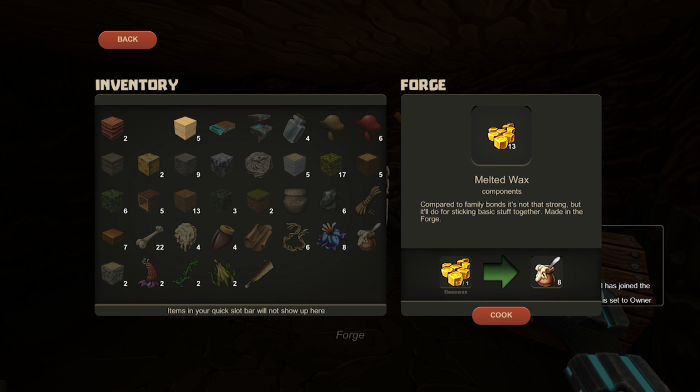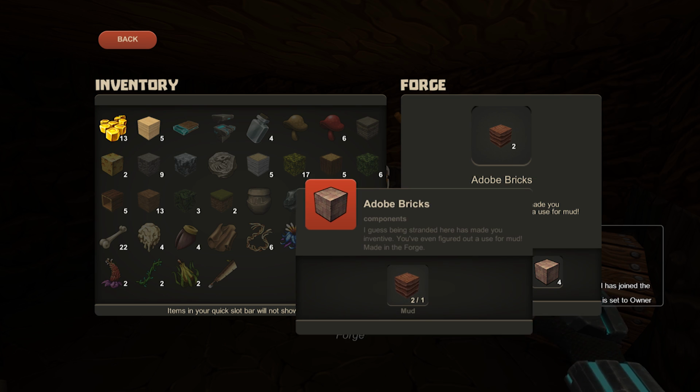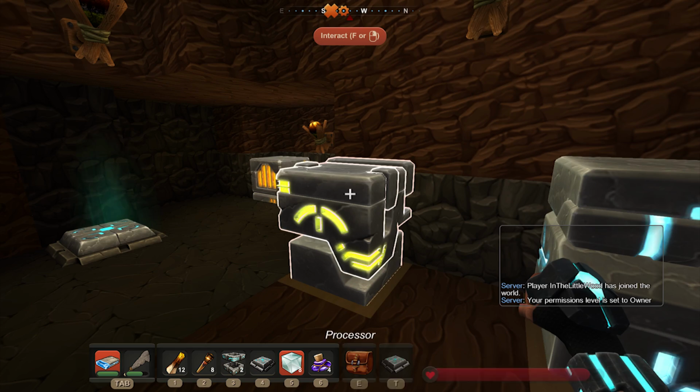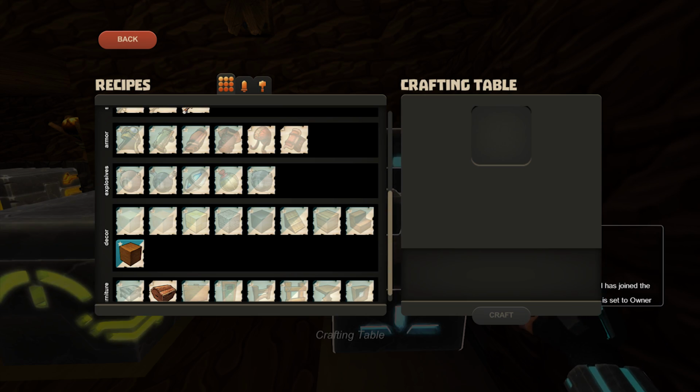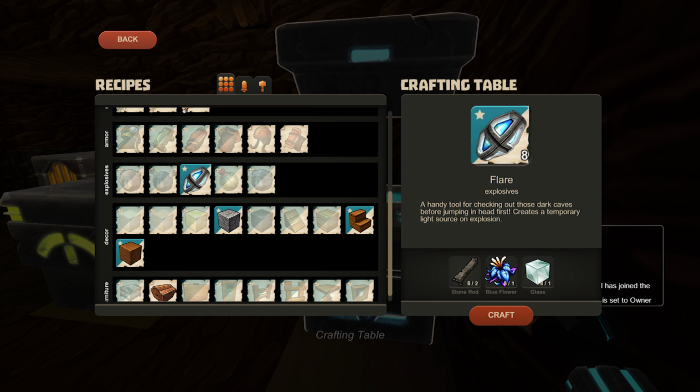Oh, I've never checked this before, actually. So, you can turn beeswax into melted wax and mud. Oh, you can turn mud into bricks. That's actually a really cheap and affordable way to get a decent-ish looking house, something that doesn't look like a hobbit hole to begin with. Stone rods completed and flares. Oh yeah. A handy tool for checking out those dark caves before jumping in.